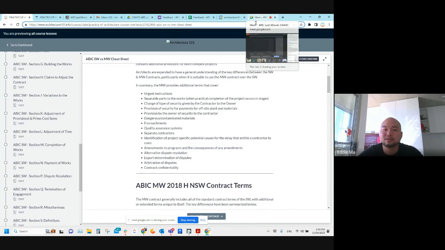So you can do that with full documentation as well. The difference between a guaranteed maximum price contract in the truest sense and a D&C contract is usually that guaranteed maximum price has full documentation. If anything goes wrong, the builder can't claim variations unless it's a design change. So if it rains for 3 months, or there's stock delays, the liability of time and cost is passed on to the builder. While in the APE contract, it's distributed between the owner and the contractor.